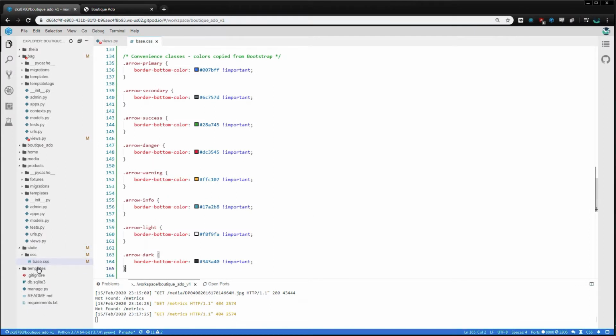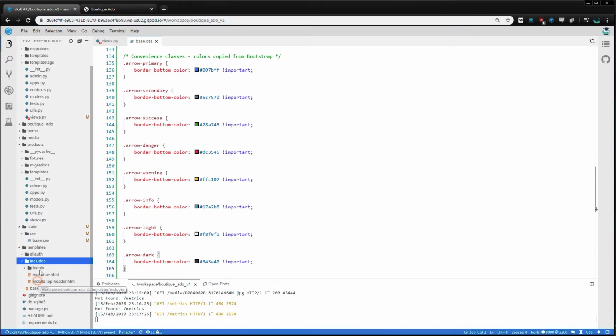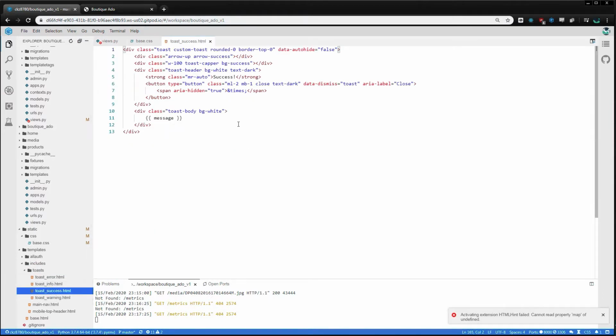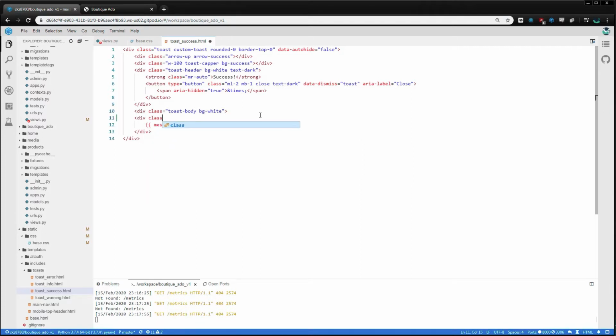Now that we've got the notifications themselves done, let's add a little extra something to the success notification. Since most of the time it'll be used when a user updates their shopping bag, we'll add a little preview of the bag right there in the notification. Let's begin by wrapping the original message in a row and a column and putting a horizontal rule under it.